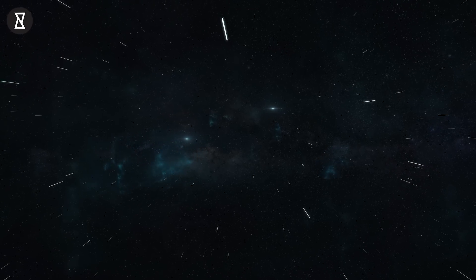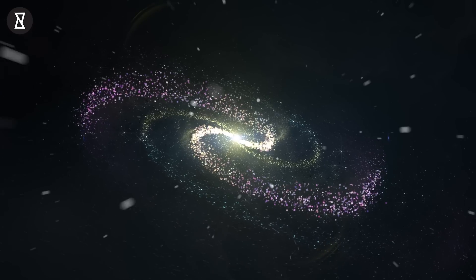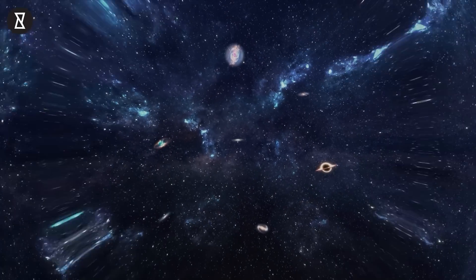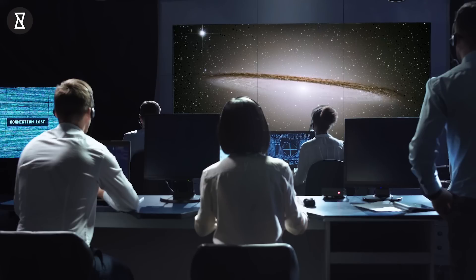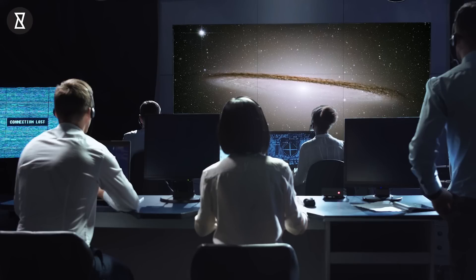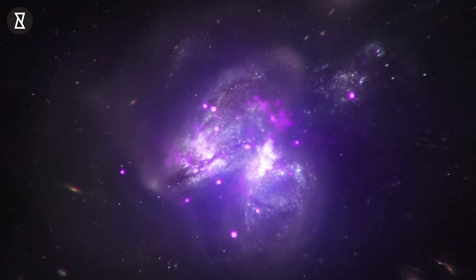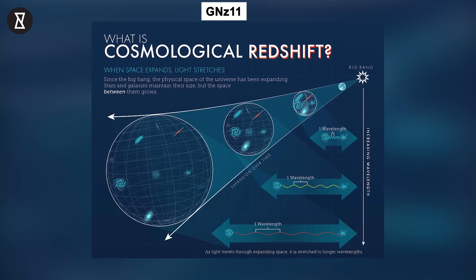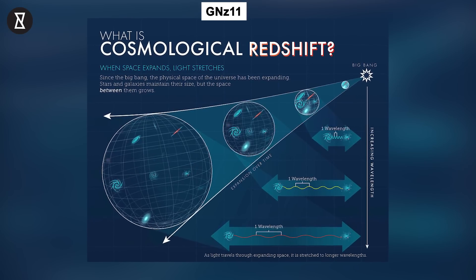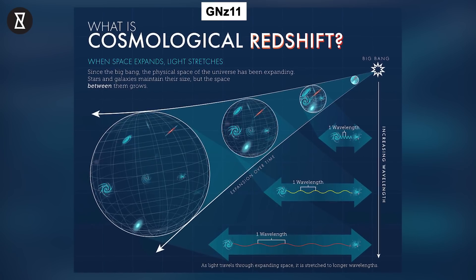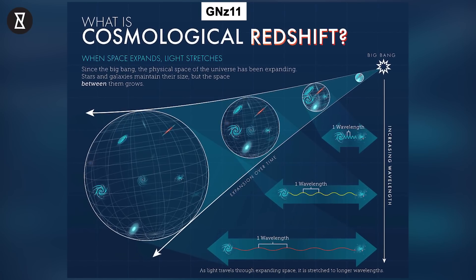Notably, while light took over 13 billion years to travel to us, the galaxy is now located close to 33 billion light years away from us, as the universe expands in size at a fast pace. While astronomers are yet to clearly answer when and how the first galaxies formed, GNZ11 becomes the only galaxy to have been confirmed to exist in the first few hundred million years after the Big Bang, the moment when our universe came to life. The 11 in GNZ11 signifies the redshift of the galaxy, which is a measurement of how much the light from these galaxies has been stretched due to the expansion of the universe. The higher redshift indicates the galaxy is farther away from Earth.